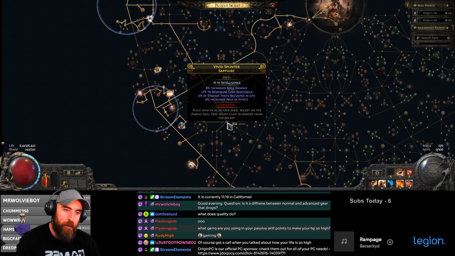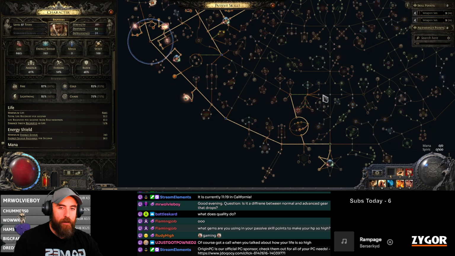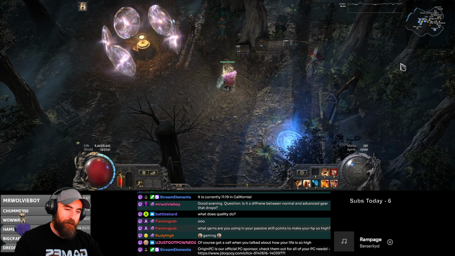We also were able to corrupt some intelligence on there, so I can change some of these intelligence nodes to strength. I'm using intelligence nodes to be able to wear my chest piece. So you have 51 intelligence. This chest piece requires 51 intelligence. It's right on it. Right on it.